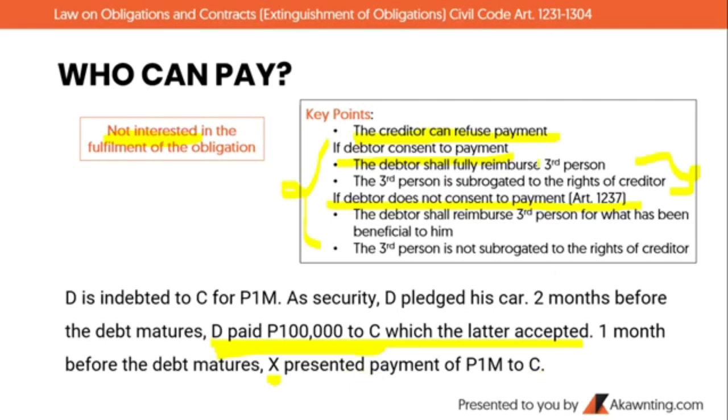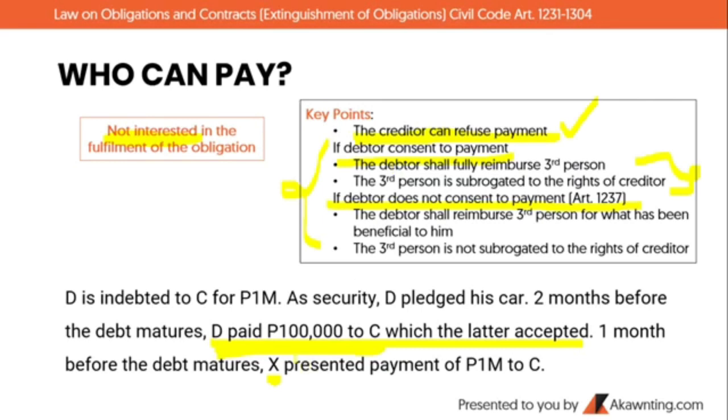So, inuulit natin. Balik tayo dun sa first key point. Pwedeng tanggihan to ni C at this moment. Okay? Pero, nevertheless, assuming tinanggap niya. Okay. So, dito na. Kung tinanggap niya, dalawa yung magiging parang kumbaga, dalawang scenario after that, okay? So, it's either the debtor consent or the debtor does not consent, okay? So, first scenario muna tayo, the debtor does consent. So, in this case, magkano ang pwedeng singilin, okay? Magkano ang pwedeng singilin ni, sino na yun?